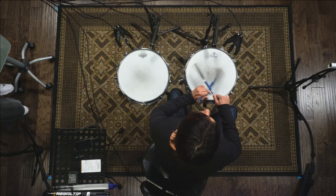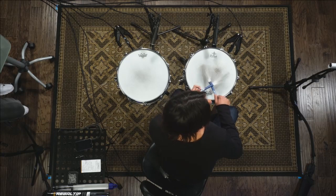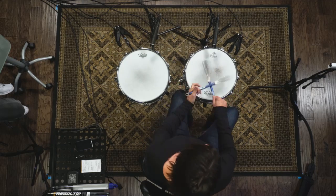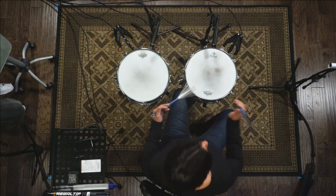Another cool roll that some people are aware of, maybe not known so much, is called a butterfly roll, where you're hitting on top of and letting the brushes float on top of the head. Yeah, that one seems hard to find a place for. It's tricky. All this, with brushes, you've got to spend time and come up with some different ideas.